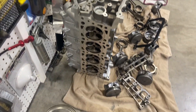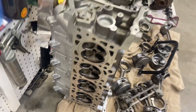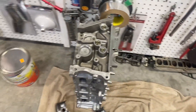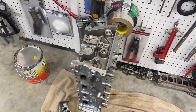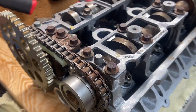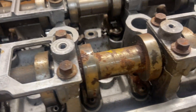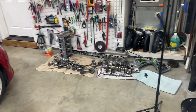Just to let you know, I guess I don't have the patience to clean this up fully. I got most of the debris off, but I feel better just taking it to a machine shop, having them put it into one of their ultrasonic baths and get it all cleaned up really well — I just don't want any debris left in those heads. So I'm going to start pulling down this other head. This one looks like it's in a little worse shape than the other head, a little more rust. I'm going to start tearing this one down and then take both heads to the machine shop at the same time.